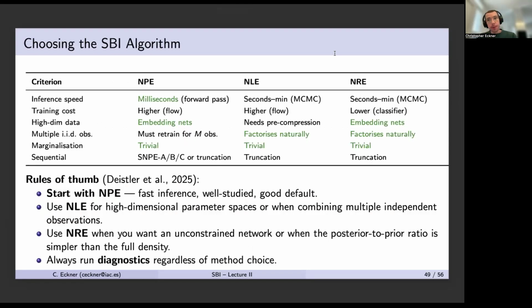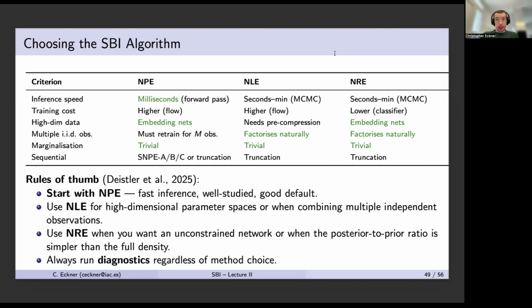Right. Then regarding what algorithm you should choose? Well, also there you have several criteria that you can have a look at and that will go into your evaluation of what to choose or not to choose, technically, as it's given here in this table.